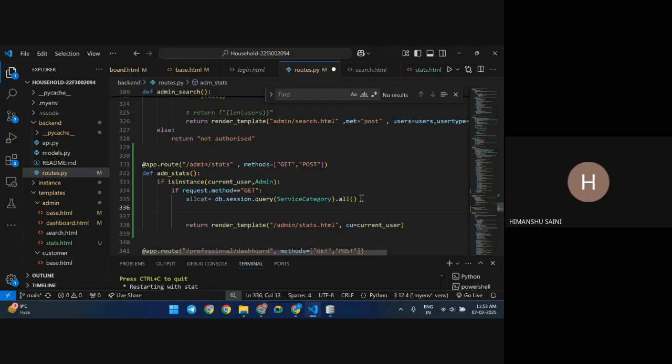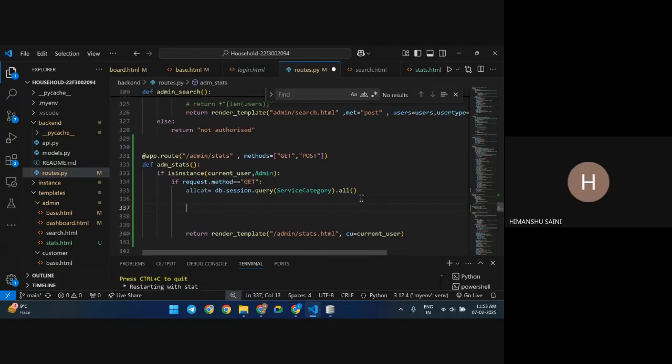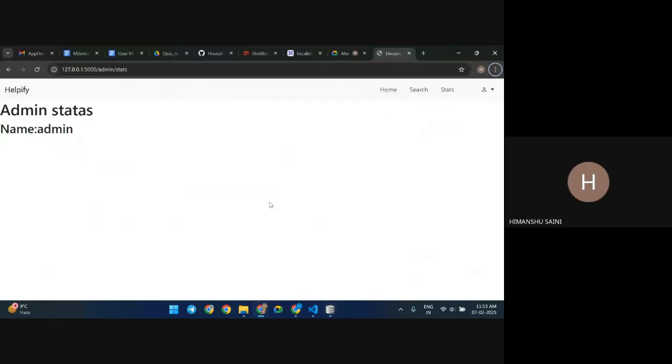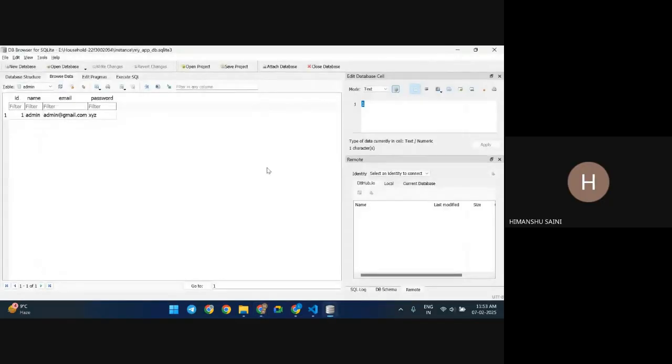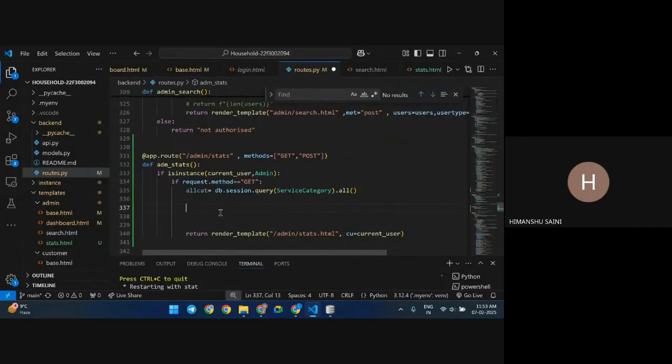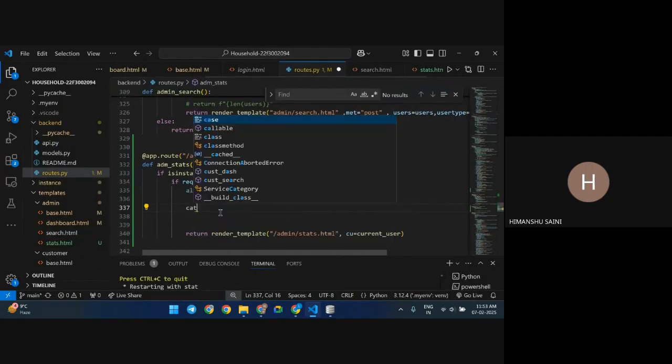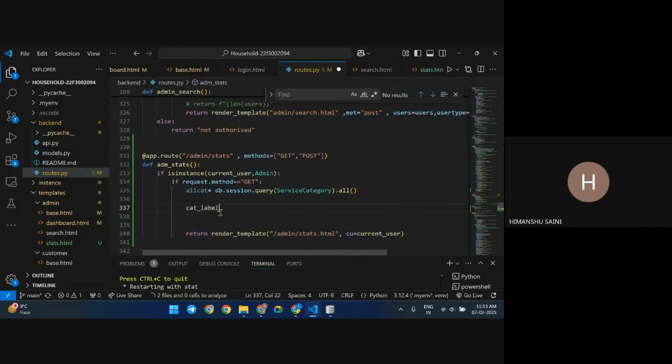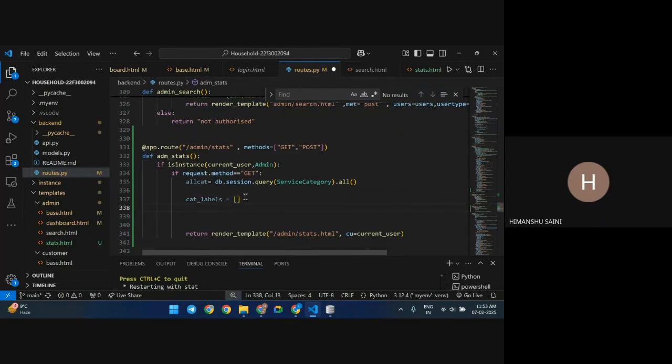Now the x-axis is the name of each category, and how many bookings of that particular category are there. So I have to first retrieve the labels. I'll say cat labels, and that will be a list. In that list I'll put all the names.